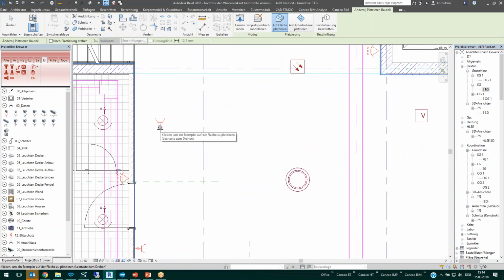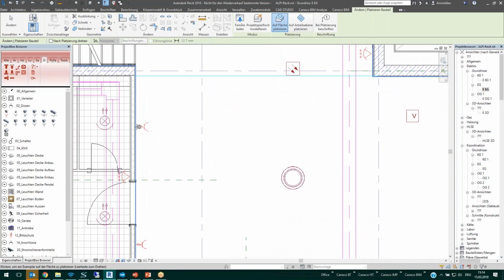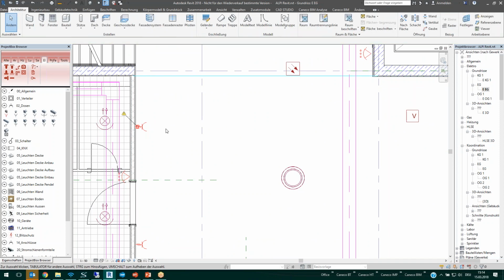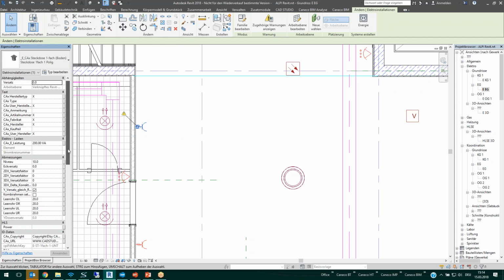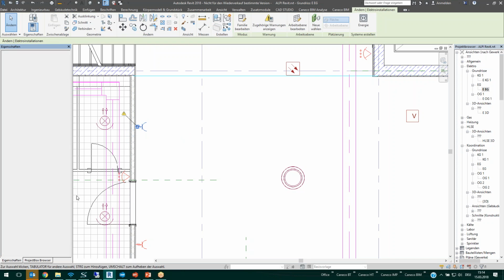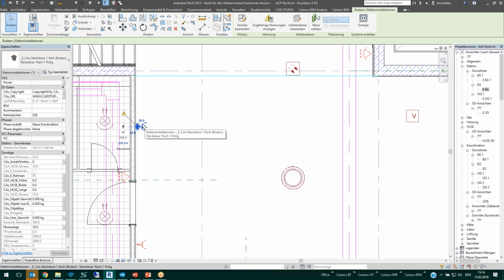So we are using, for example, a socket. And with the tab, you can choose it from the bottom to bring it on the wall. And you can do it with all the sockets and distributions and whatever. But what is interesting for us? The most important thing for the families, for the objects inside, is the value of the socket. It is a 230 voltage, that is the first point that is necessary for us. And the second point is, for example, I go to the family, maybe I show it in this case.